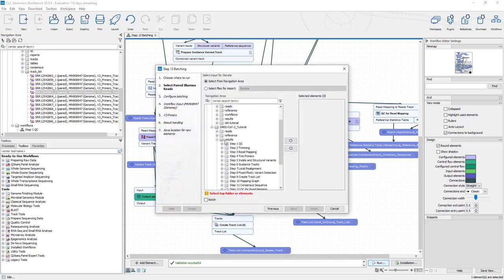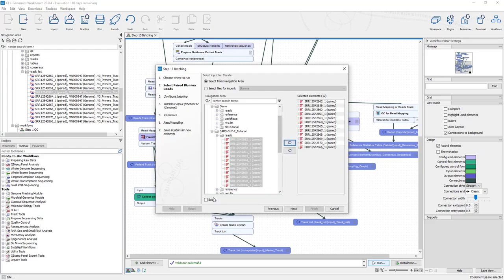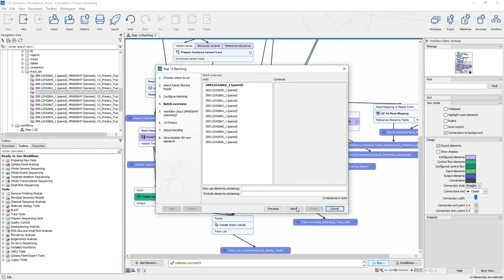and we're going to go up to our reads here. We're going to select all the reads, but we're carefully not going to select batch. Let's hit next to use imported organization input, and see how the behavior is the same here because we have that iterate step in there, but you could see the batch overview.